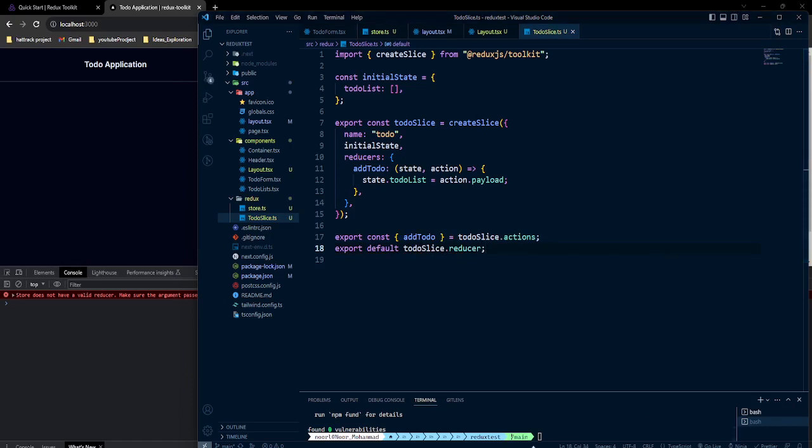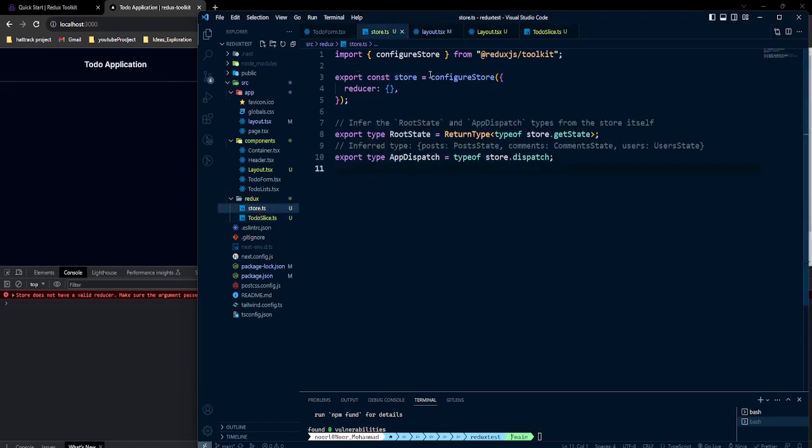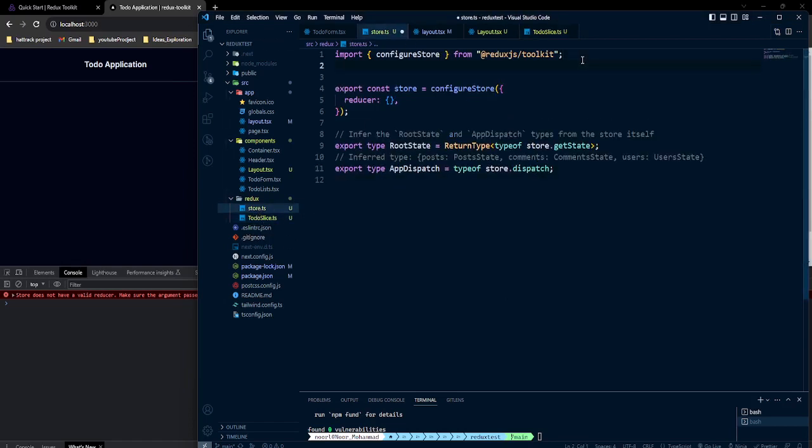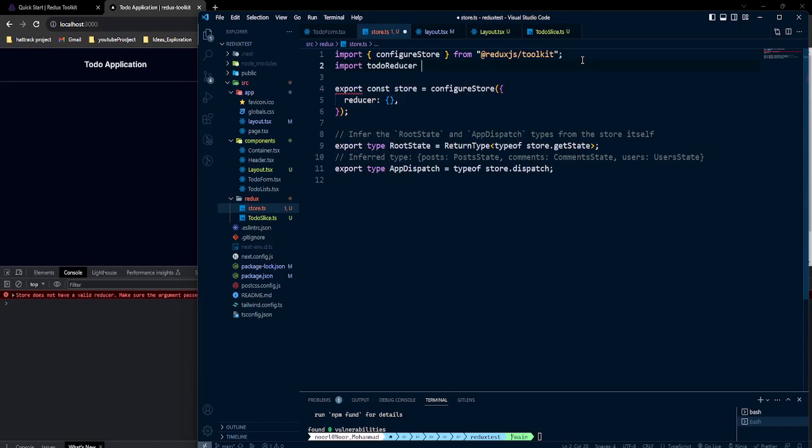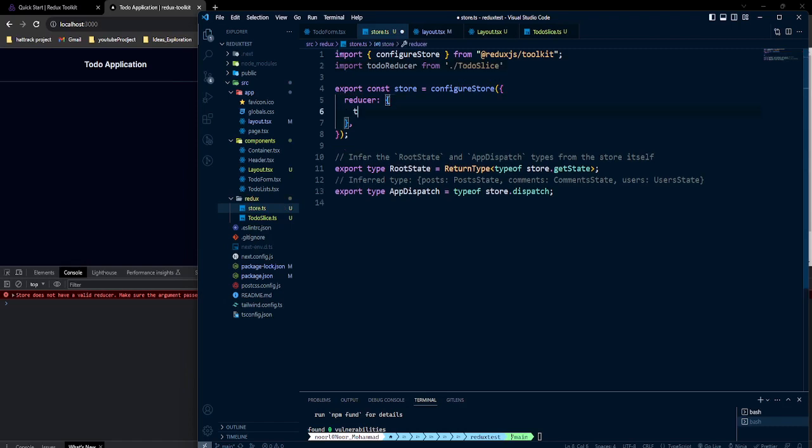So now we have the exports. Now we need to connect this slice with our store. How are we going to connect that? It's very simple. We just need to make an import: import todoReducer from todoSlice. And as we import that reducer, we need to pass the name we have given, so it will be todo.